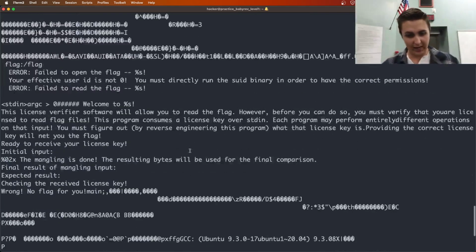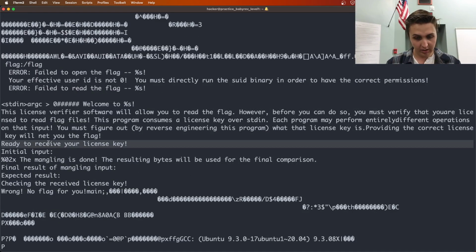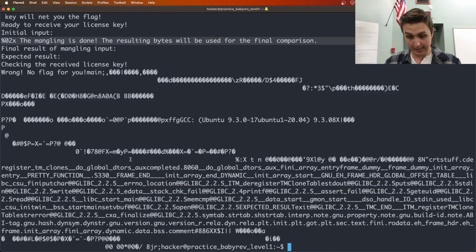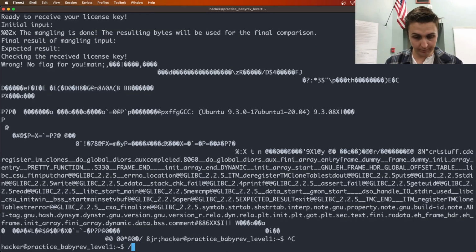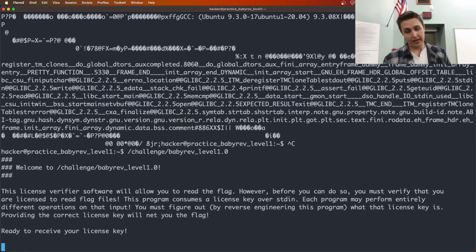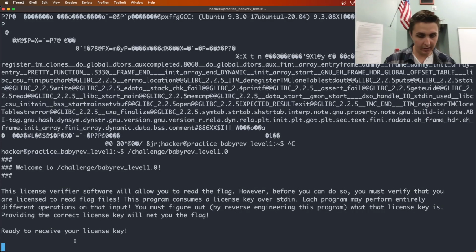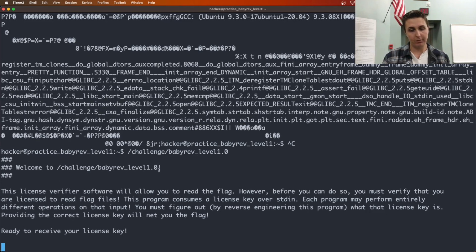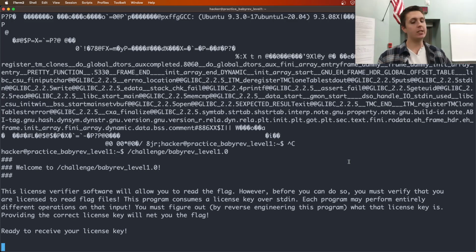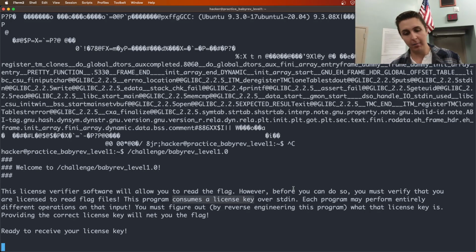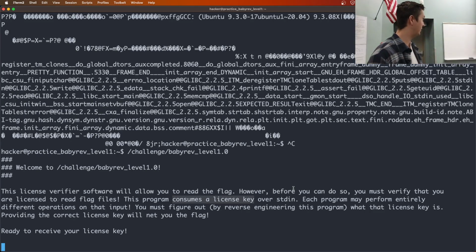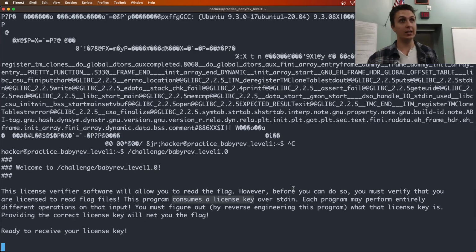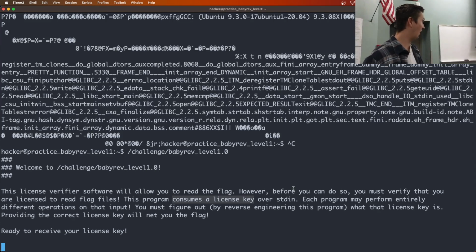I mean, you could probably get something out of this. We can see a bunch of the text that's in here that's at some point going to get output, but it's not probably going to be your favorite debugging tool. So this is just a binary, compiled from C, and you're going to be analyzing it. What this program does is it prepares to give you the flag. However, in order to give you the flag, it consumes a license key over standard input. So this is modeling a licensing system, where you have some program, and the program requires a license in order to correctly run.